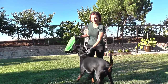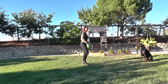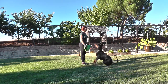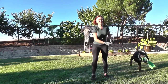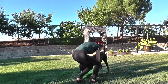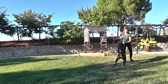So let's try again. Hey. Sit. Bark. So you can see that he's getting it slowly. Come on, give it to me. Let's try again. Hey. Love this exercise. Come on.